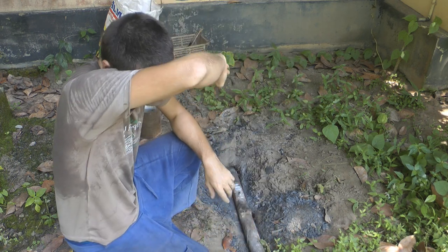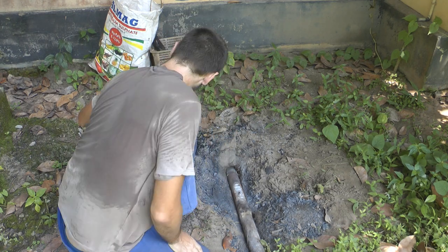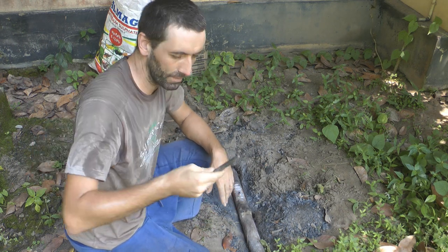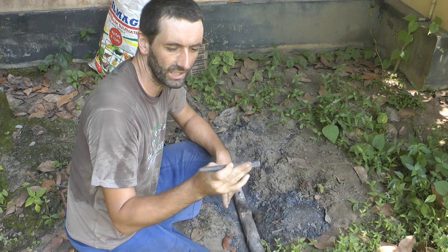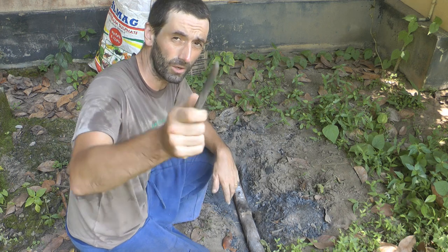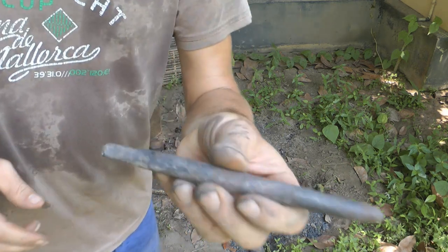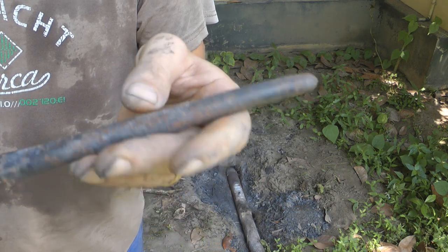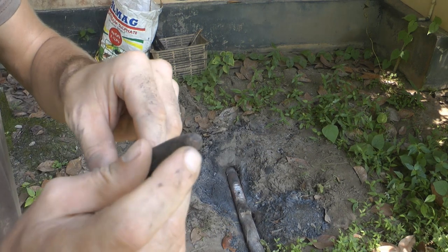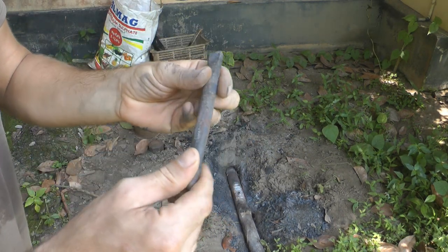It's the next day. Last night it got dark really fast and I was rushing the shaping of the tool. I wasn't happy with it, and I even managed to heat treat it, harden it, and do one tempering cycle. I also normalized it three times, which I'll explain later. But I wasn't happy with the shape, so I decided to come back today. I even put a point on it, but I'm just going to do a bit more forging.